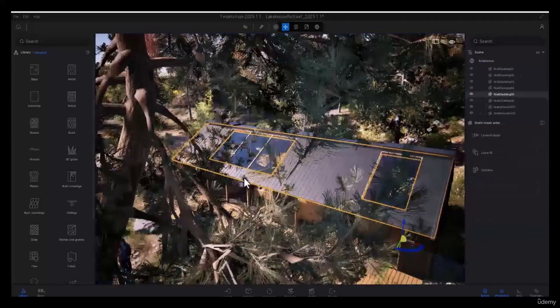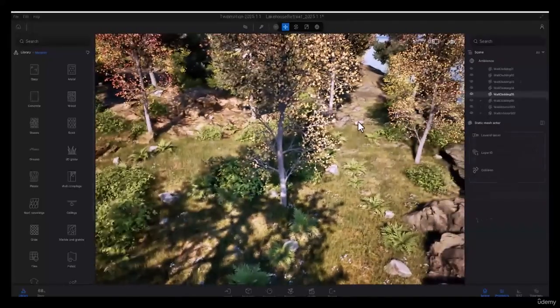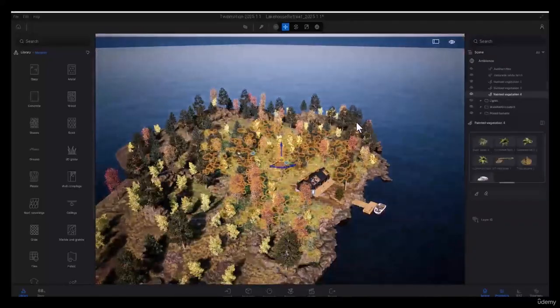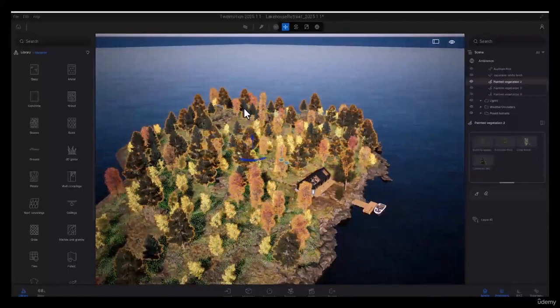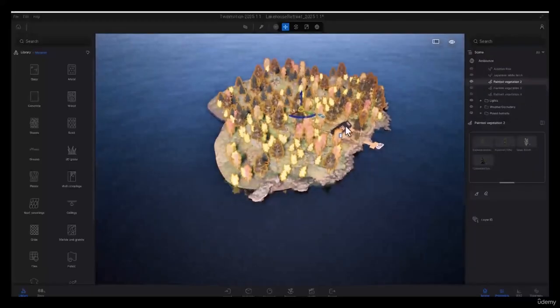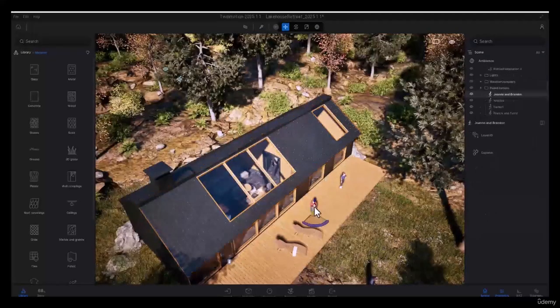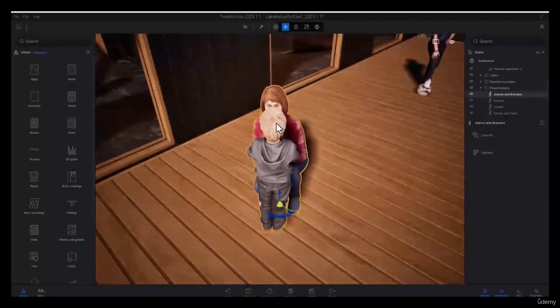I click this gabled roof and press F. It zooms right in. Or I can select one of these objects on the ground and press F. I'll select a tree, press F. It activates a zoom, it extends on the object. So here I can do that. Pick one of these objects, and I can zoom in. For example, this part. Very good.